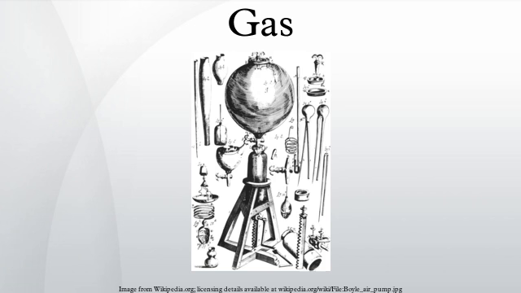Gas is one of the four fundamental states of matter. A pure gas may be made up of individual atoms, elemental molecules made from one type of atom, or compound molecules made from a variety of atoms. A gas mixture would contain a variety of pure gases, much like the air.